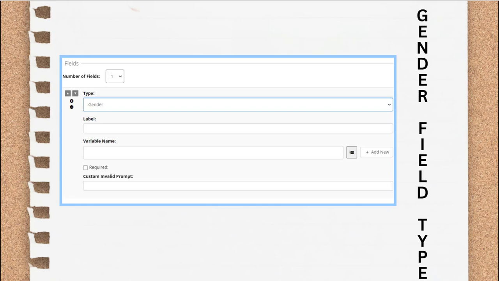So the gender field still exists as we continue to support those older interviews. But the current default way for a user to pick an avatar is with the user avatar field, which I'll talk about in a few slides.